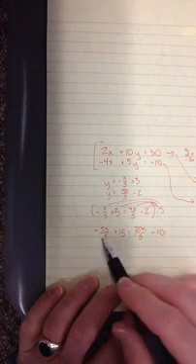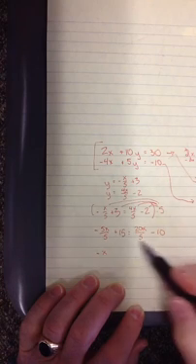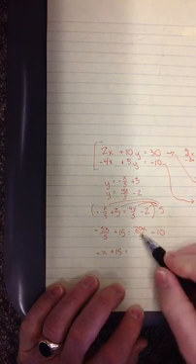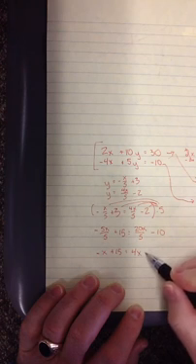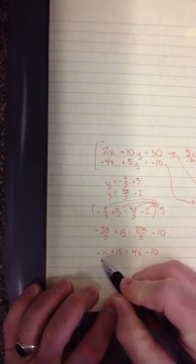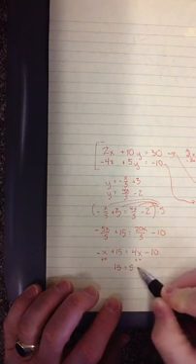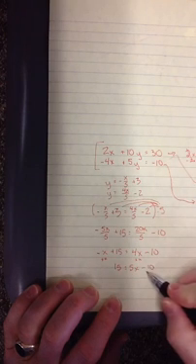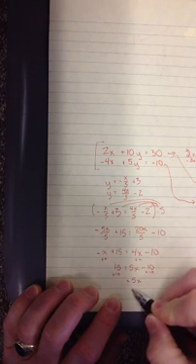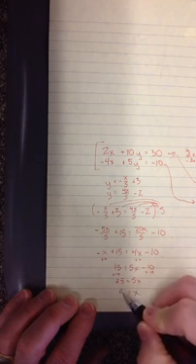I'm able to simplify my fractions. Negative 5x over 5 becomes a negative x plus 15. And 20x over 5 reduces to 4x. And I have my minus 10 here. I continue on solving for x. I add an x to both sides. I end up with 15 equaling 5x minus 10. I add 10 to both sides. I end up with 5x equaling 25. I divide both sides by 5, and x equals 5.